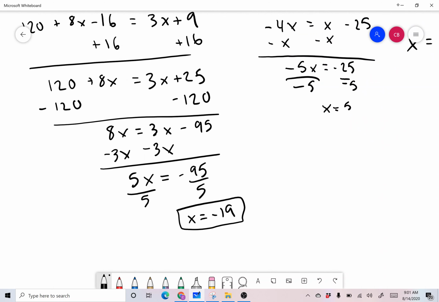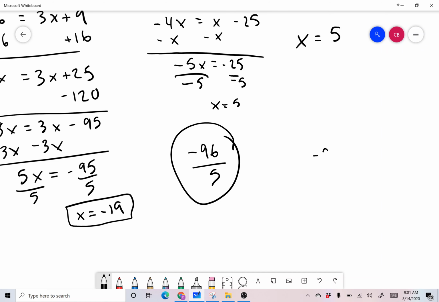So it's not, guys, it's not uncommon. You might get an answer like negative 96 over 5. Obviously, that doesn't divide. If you're doing Alex, you should probably leave it like this, unless it states otherwise. If it wants a decimal, you'll have to convert it. If you wanted to convert that to a decimal, you'd simply do negative 96 divided by 5. And you go 5 goes into 9 one time.